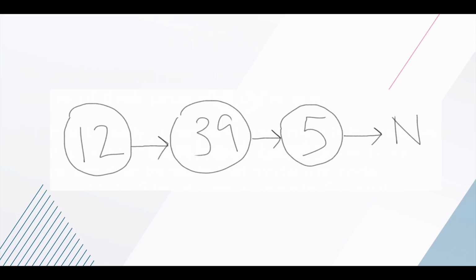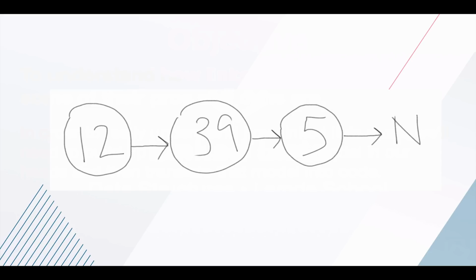So first off, let's talk about how we might think about a linked list, or how we might represent it in our heads. A linked list, very much like an array, is used to store lists of values, except a linked list does it a little bit differently. The most fundamental difference between a linked list and an array is that linked lists store each element as an isolated node, which is represented by the circles here.